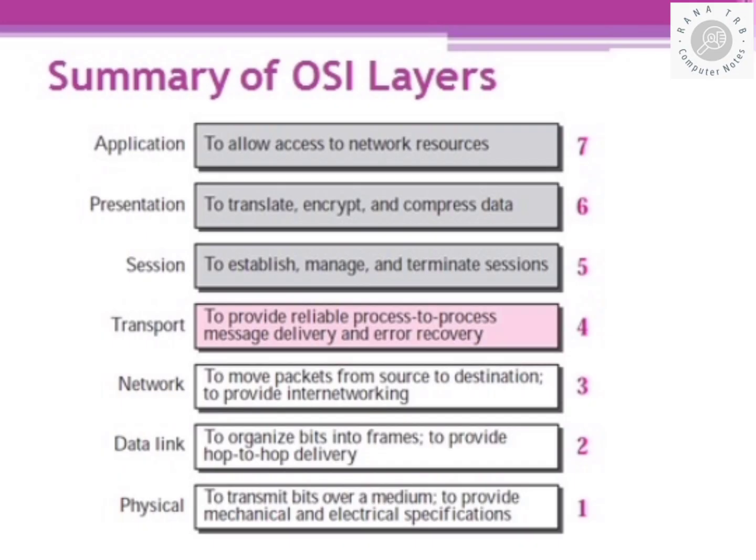At the transport layer, it provides reliable process to process message delivery without error, that is error recovery. In the session layer, they establish, manage and terminate the session. Finally, at the presentation layer, they encrypt, translate and compress the data, from the sender's understanding to the receiver's understanding. Finally, the application layer allows access to the network resources.